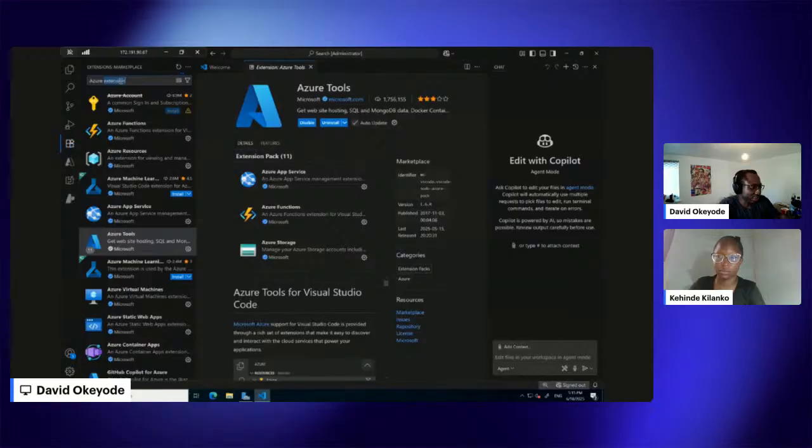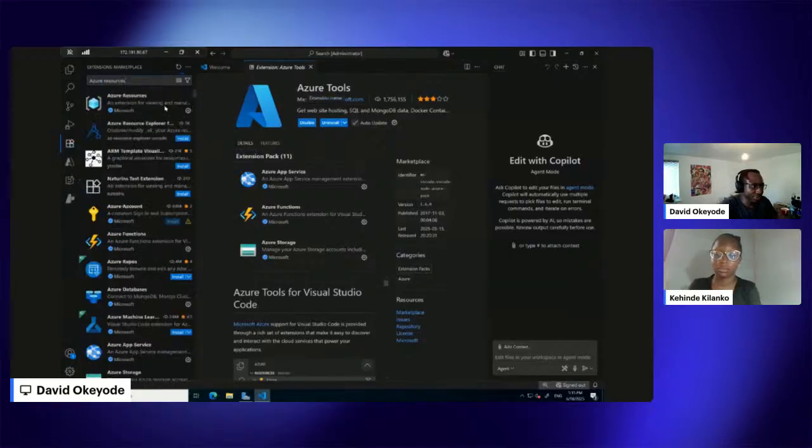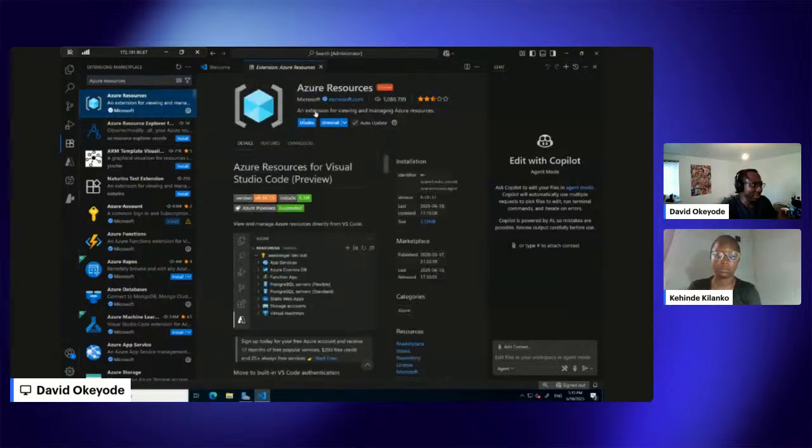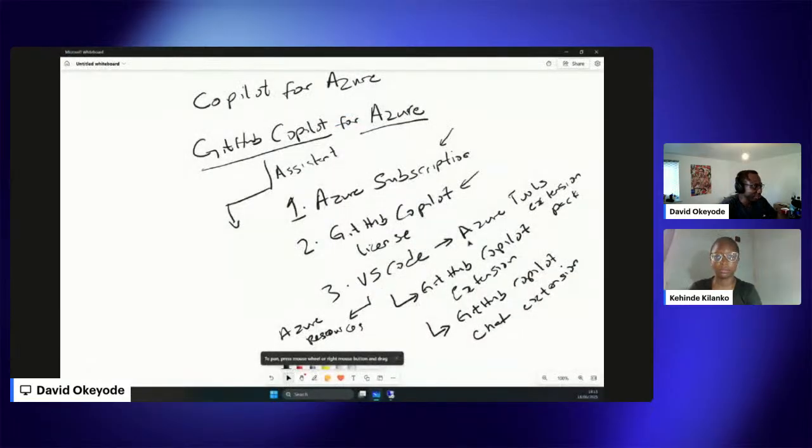There's one more extension that I need to install, and that will be the Azure Resources extension. While that is installing, I'll go to the Azure Resources extension. So that's the extension there. And actually, it's already part of the extension pack. So you can see that it's already installing the Azure Resources extension. So those are the key things that we need to install, and I've just installed all 4 of them.